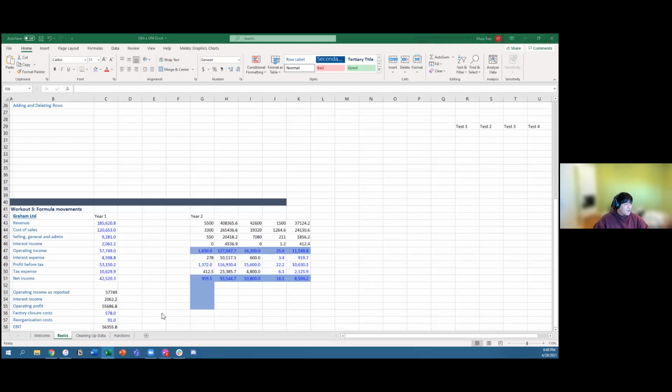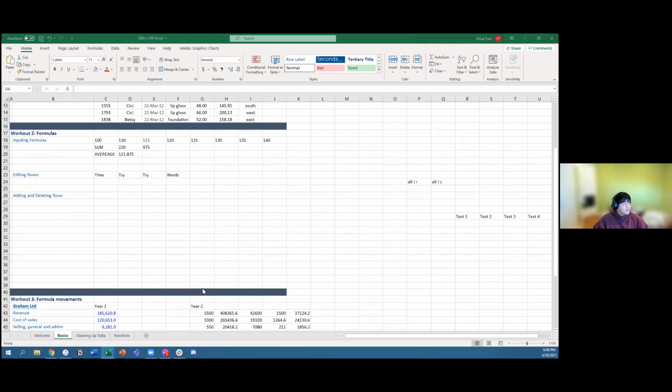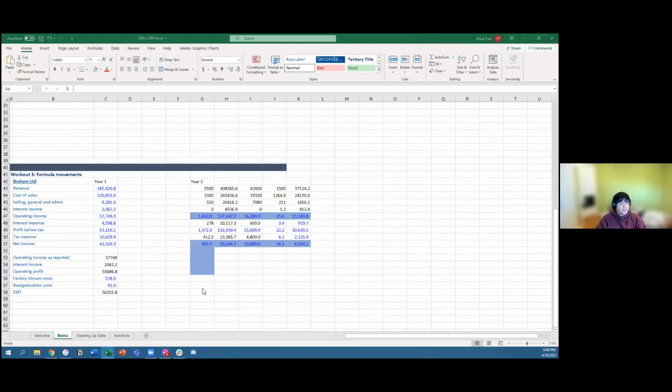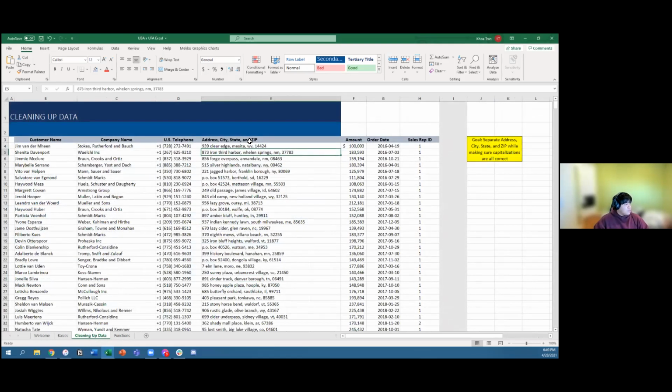Good. Okay, next is something I think is really important before you make pivot tables or work with data, which is to learn how to clean up your data. A lot of times, like with a Google Form that asks for last name, comma, first name, I'm the guy who puts my last name, then an actual comma, then my first name, and you're not sure. When you're cleaning up data, it's really important to make sure everything is consistent.